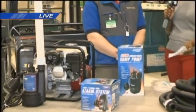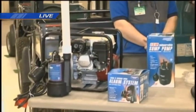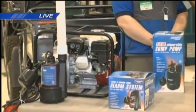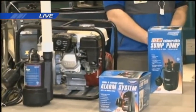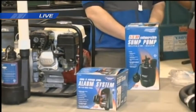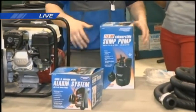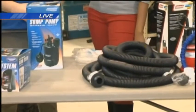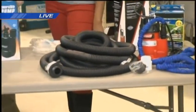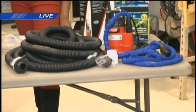Okay, and so when they determine all of that, what's the next step here? From there, you're going to want to dig your sump slightly bigger than the basin that you're going to install. And from that point, you're going to want to get gravel to go around your basin, mostly to support it. So once you have your hole dug, throw a little gravel down in the base, put your sump in, and pour gravel around it to basically secure it in the sump there.